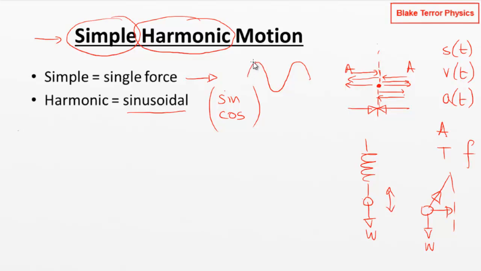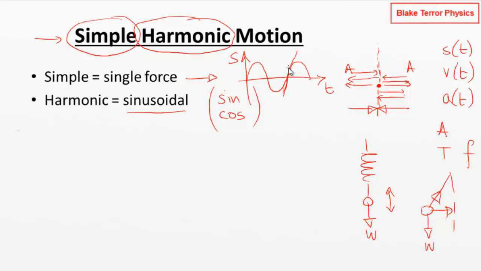So this will be a description of, say, if we were going to draw out displacement s against time, then this would describe how the displacement is changing. And of course, it's also going to be describing how the velocity is changing and the acceleration is changing, but we'll get onto that in a moment. So when the particle is passing through the equilibrium point, it's got the high gradient, it's going through the point very quickly. That's where the velocity is maximum, or the speed is maximum, depending, because it's going to be going in both directions.